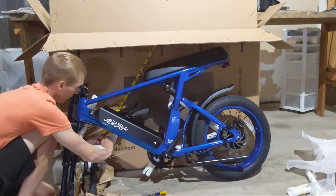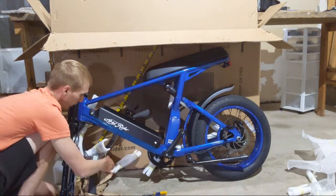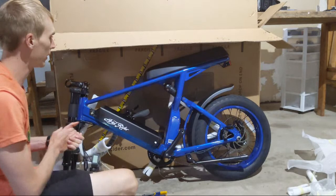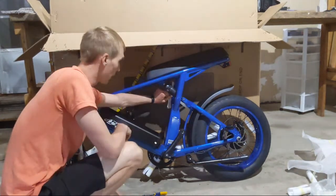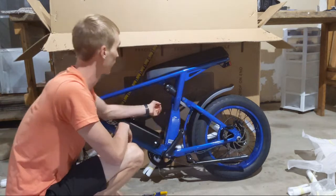I've also been spending a bunch of time on my garage, trying to create a little bit of a studio and electric bike storage for all these bikes. So I have a bunch of racks from Steady Rack, which I'm really excited to install, and the drywall behind where I'm filming, I'm working on painting and making it look a little bit nicer in here because the racks are gonna look so nice.